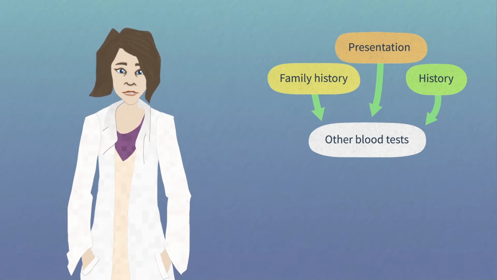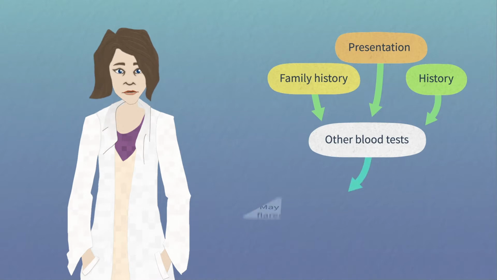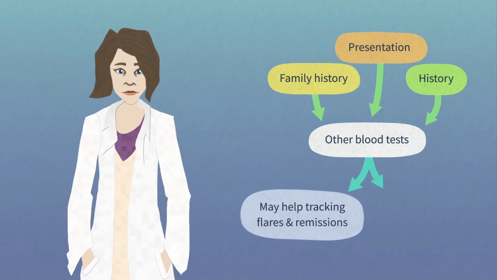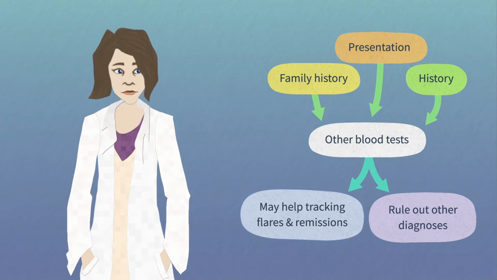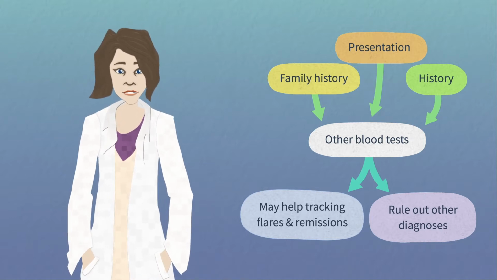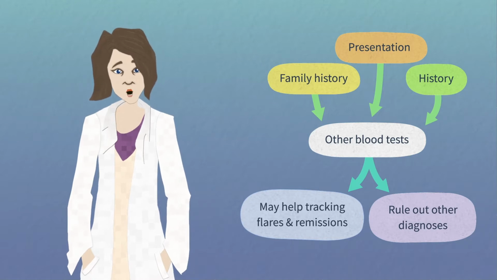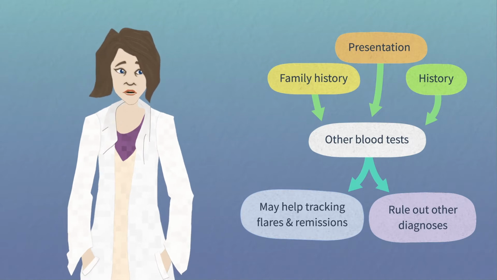Blood tests such as inflammatory markers, if abnormal, may help in tracking flare and remission status and rule out other diagnoses. Ongoing research suggests a role for monocytes in inflammations associated with PANS. If non-steroidal anti-inflammatory medications are considered, as we may do with Darius, a baseline complete blood count, complete metabolic panel, and urinalysis are necessary.